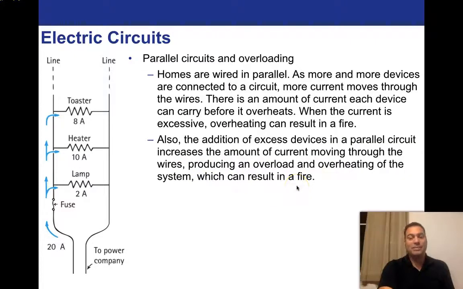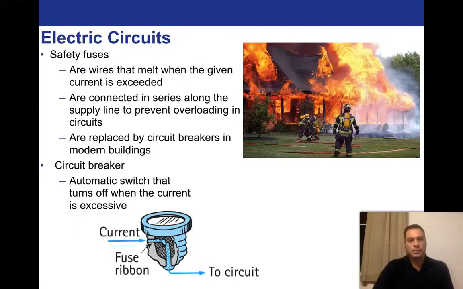So there's a couple of different things you can do that really cause problems. And so this winds up being the consequence here. You have an electrical fire that's taking down this unfortunate house. So we can devise different techniques to get around our problems. And one of them is we can develop safety fuses.